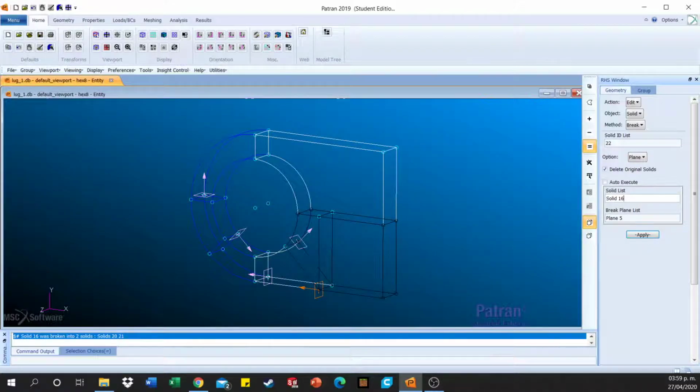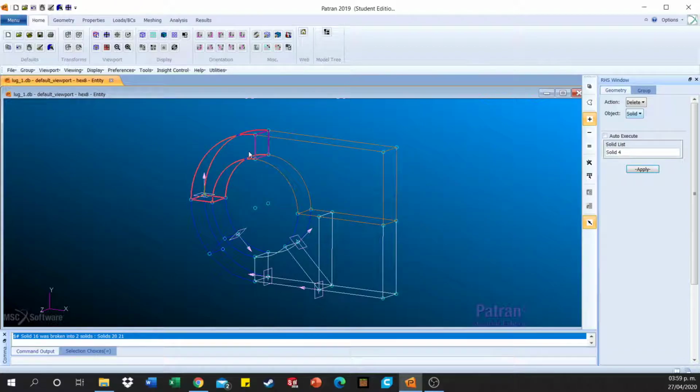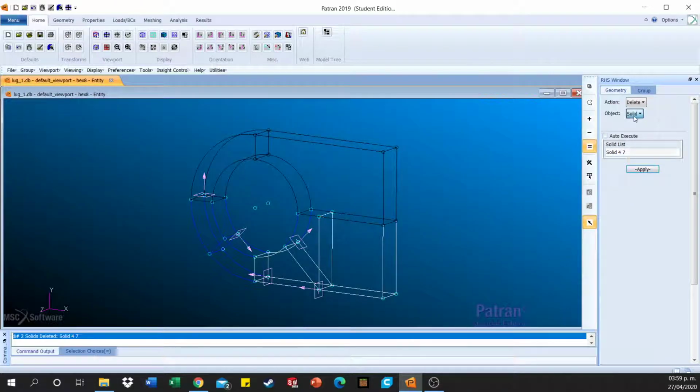Now we're gonna delete the solids that we do not use and also the planes. So we're gonna go to delete solid. We're gonna choose both these top solids that we're not gonna use. We're gonna click apply, and also delete the planes that we made, since now they're irrelevant, since we're not gonna break the solids anymore. Since we're gonna choose multiple planes, turn the plus signs on. Here we're gonna apply, delete it all.